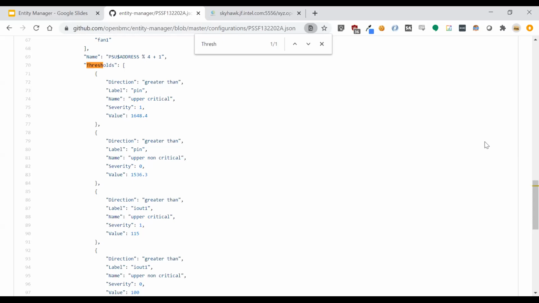Okay. And one last question on this: if I have two configuration files for my board, and one probes through the FRU, another probes through something else, I can have both files, and Entity Manager will detect both of them, right? Yeah. That's the preferred way of doing it, to separate it out, just so if you have that secondary card on a different platform, then you use the same configuration for both. Sure.